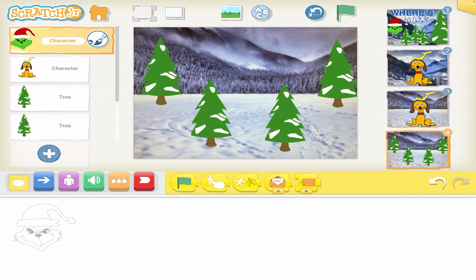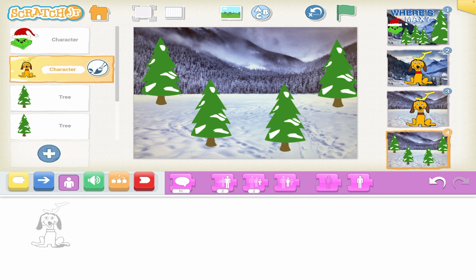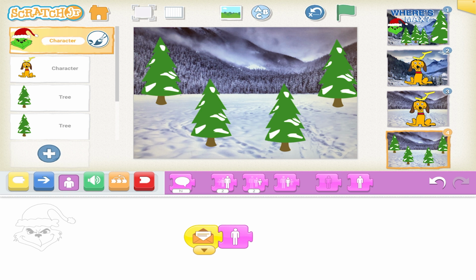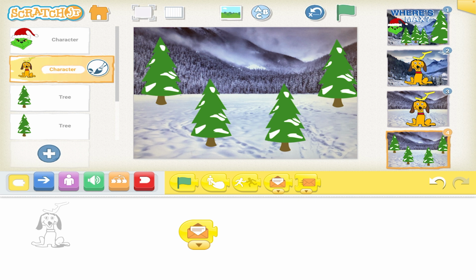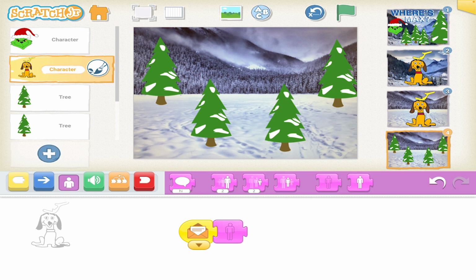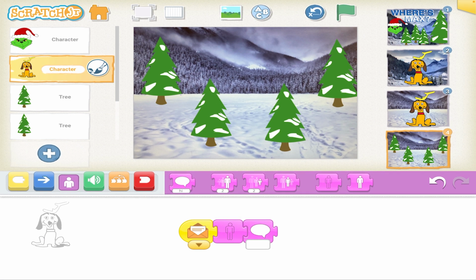Well, the Grinch gets the green letter and he appears, right? Max gets, did I make that a green letter? I did not make it green. Max gets the orange letter and he's going to appear. And then you can give the message like you win or next level or whatever you want to say there.